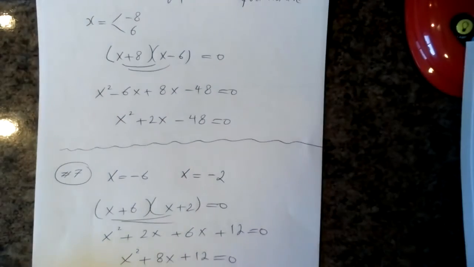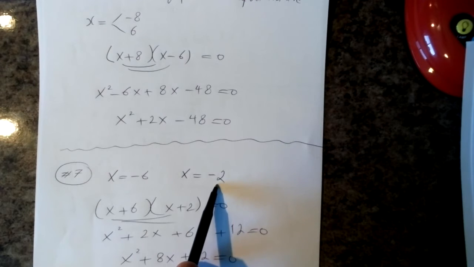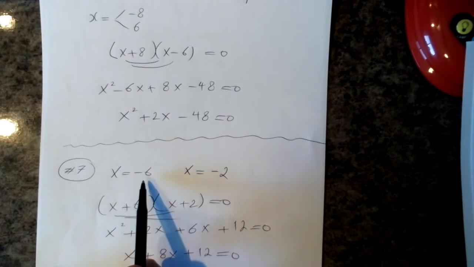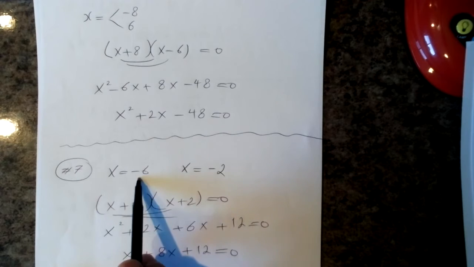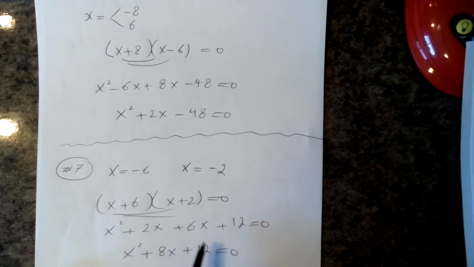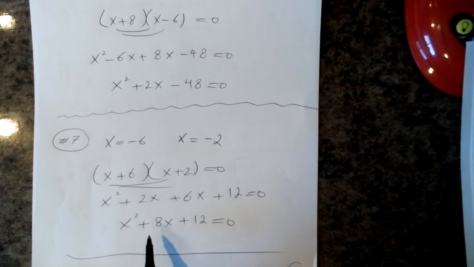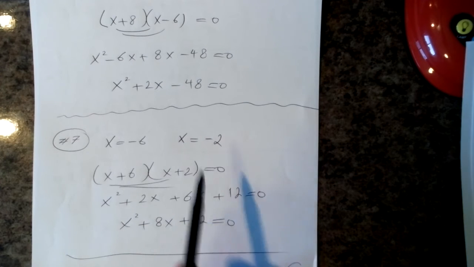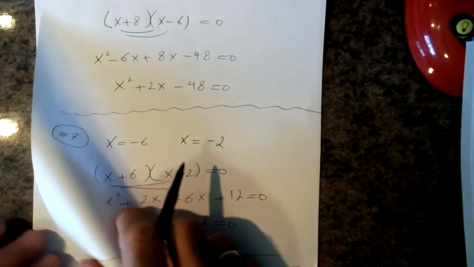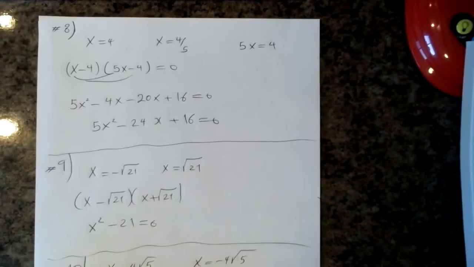But in problem number 7, they give you the solutions already. You open two parentheses. In the parentheses, you put the same number with the opposite sign. When you multiply and simplify, it gives you the original equation. Like if I go ahead and solve this equation using the quadratic formula, I end up with these two answers. So you do it backward, meaning you have the answers already and you find the equation. See?